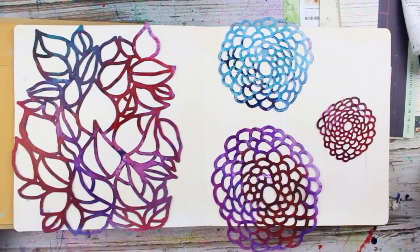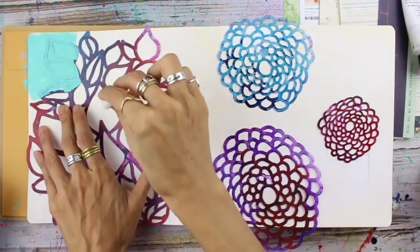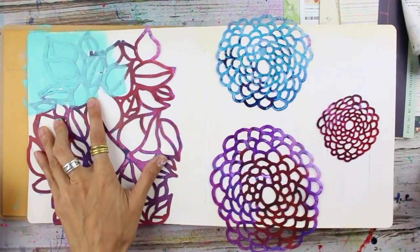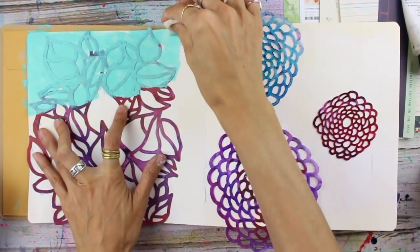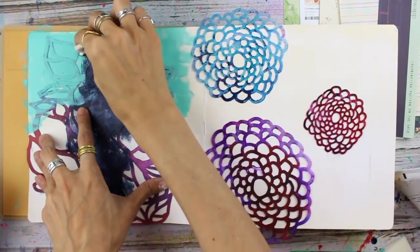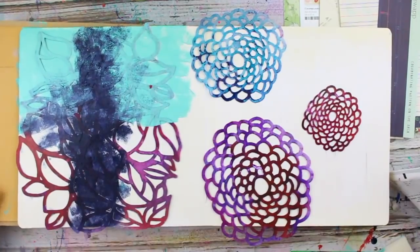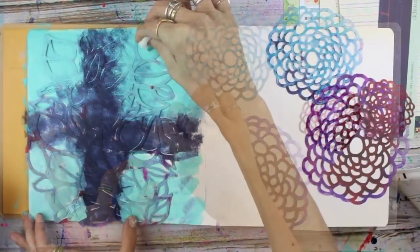And then once that dries, you're going to put the doodle leaves and doodle flowers masks down. And on the left side, I'm using the Dina Wakely acrylic paint in turquoise and just putting that in the corners, and then going with the Dina Wakely paint in night and going in the middle, kind of like making a cross pattern.